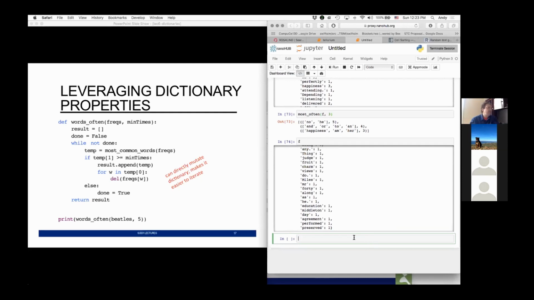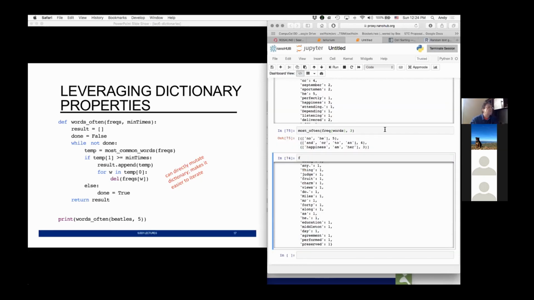We passed that in as a reference to that function. We actually modified it. So if we want to use that, we have to recalculate that. It actually would be a little bit safer if I ran it this way.